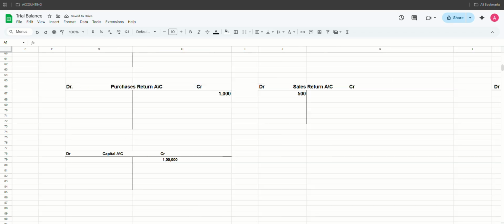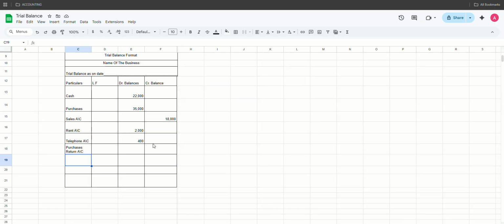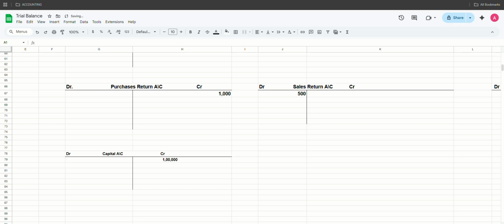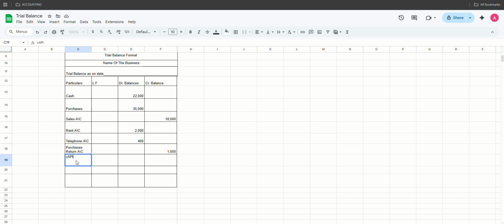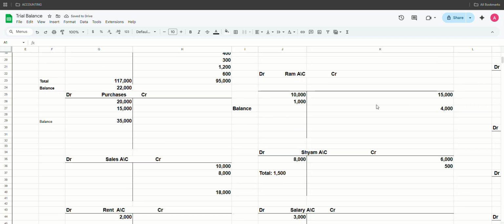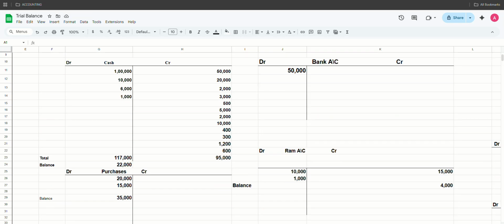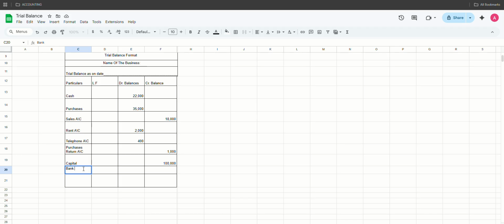Purchases return account 1,000, credit side. Capital 1 lakh. Bank account debit side. Bank account 50,000.